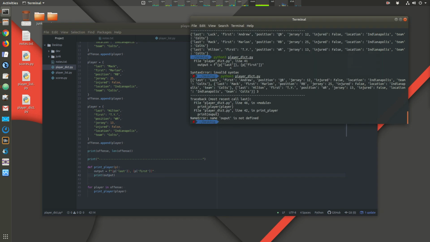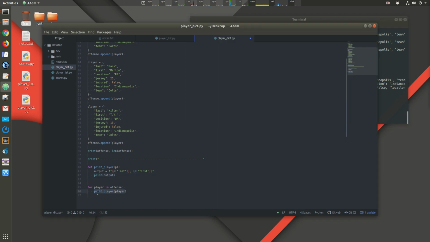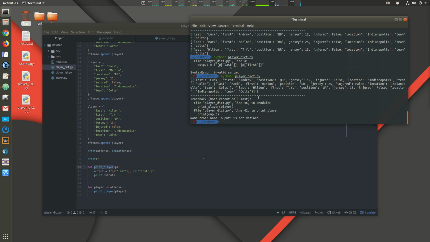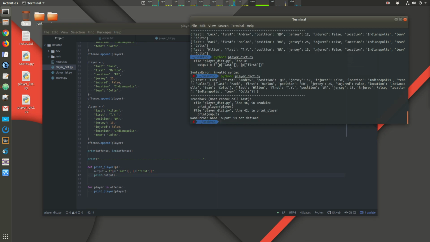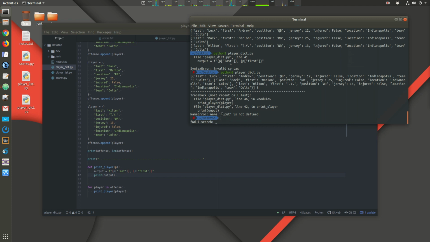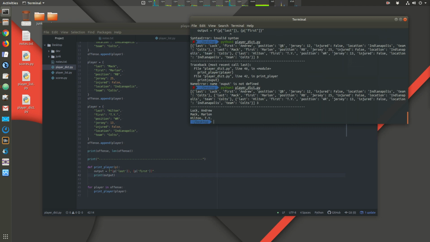Okay, so I got an error there. It says the file is in playerdict.py, line 46, in this function call. So this function call right here at line 46, then there's an error further at line 42 in print player, in that function, print output. It says that doesn't exist, it's not defined. So that was my hint that I had misspelled or had a typo in my variable. So these errors can be helpful. When you trace back in these errors, follow what it says. Follow through.